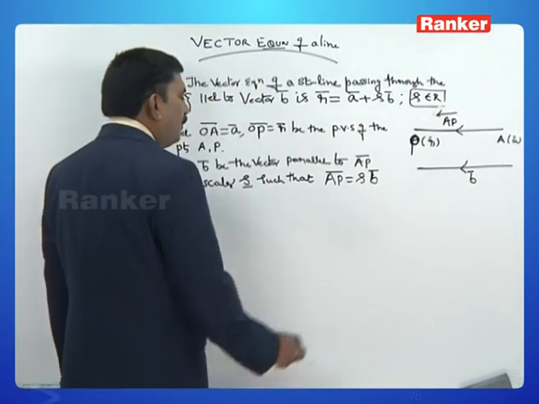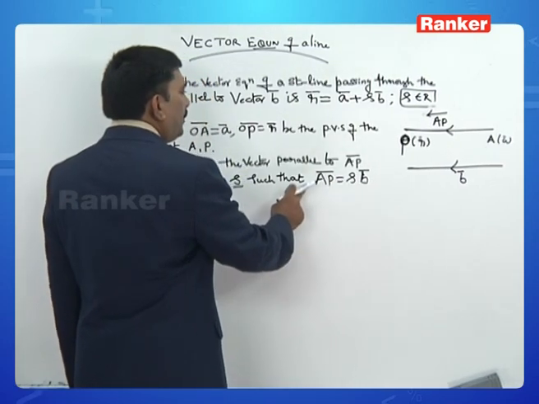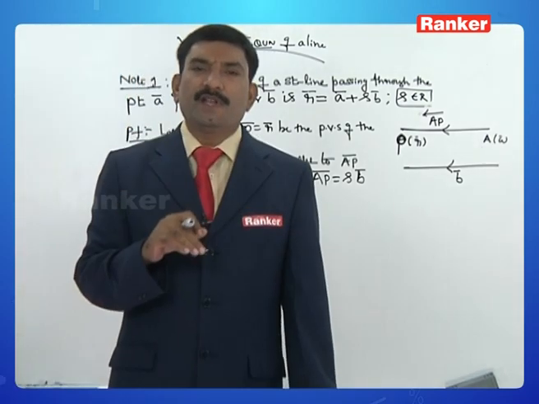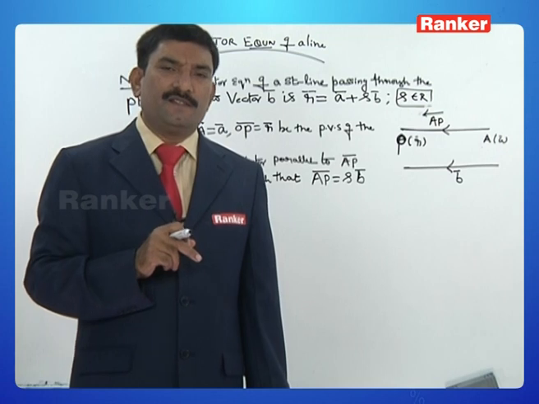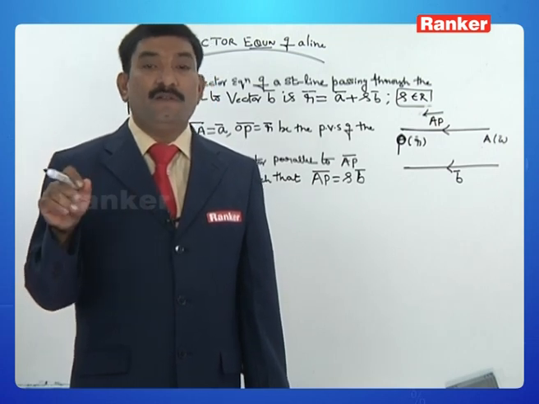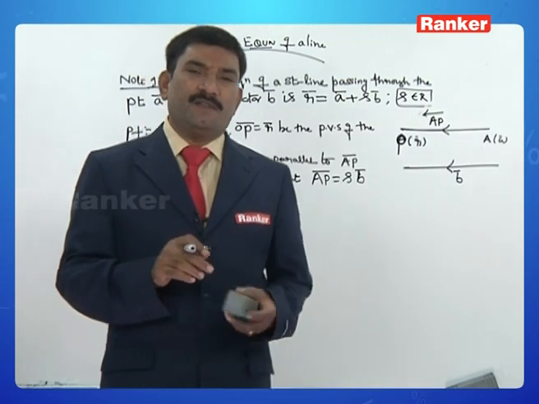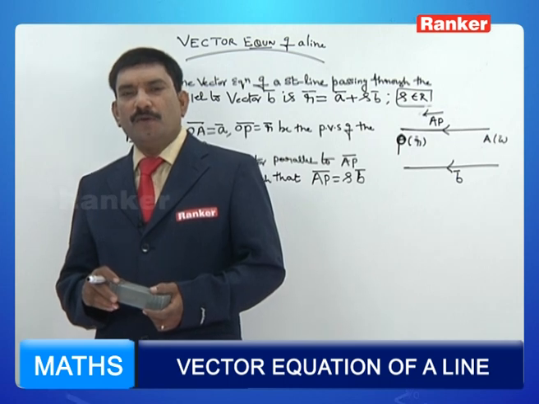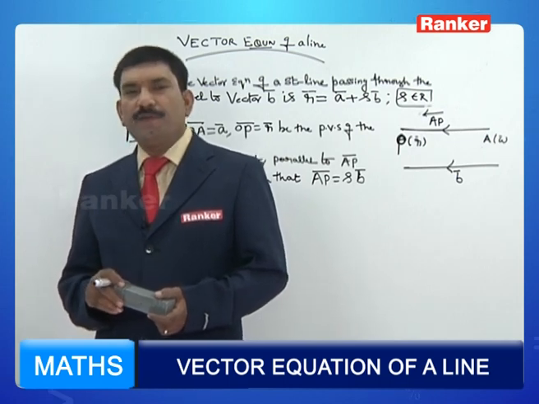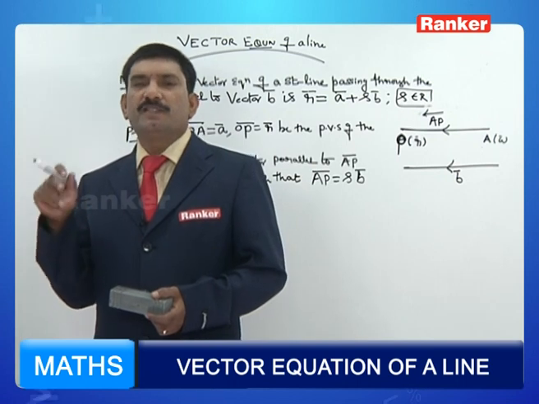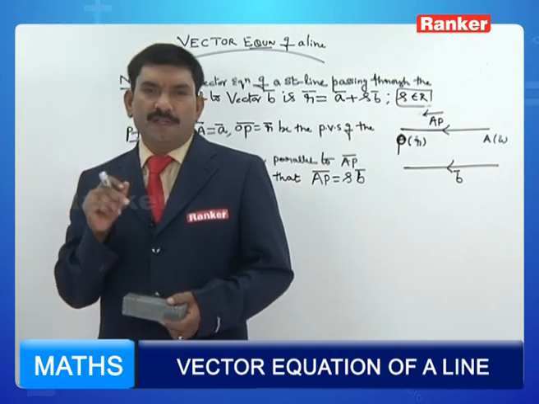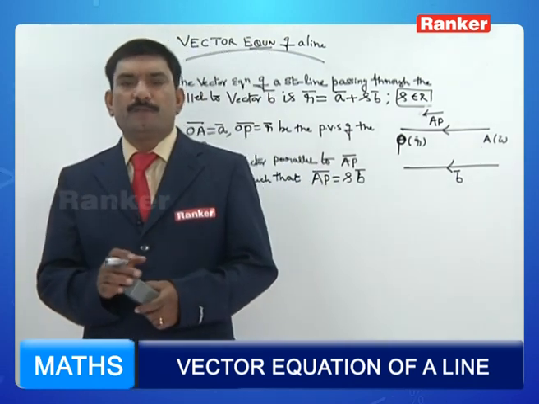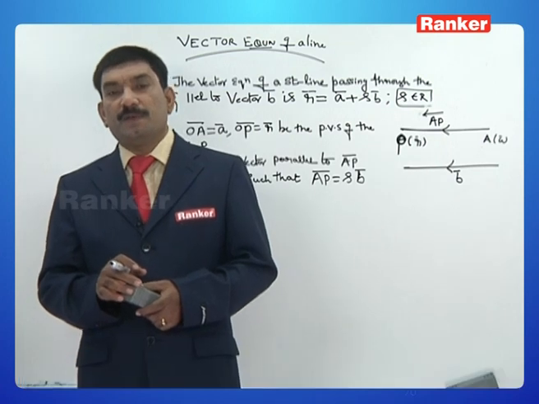So now why are we not writing B bar is equal to S into AP bar? AP bar is not given. Its position vectors are given. B bar is a vector. AP bar vector is not given. I mean OA bar, OP bar are given. So therefore P, that is a general point, unknown, is what we are supposed to find out in terms of R bar is equal to A bar plus S B bar.